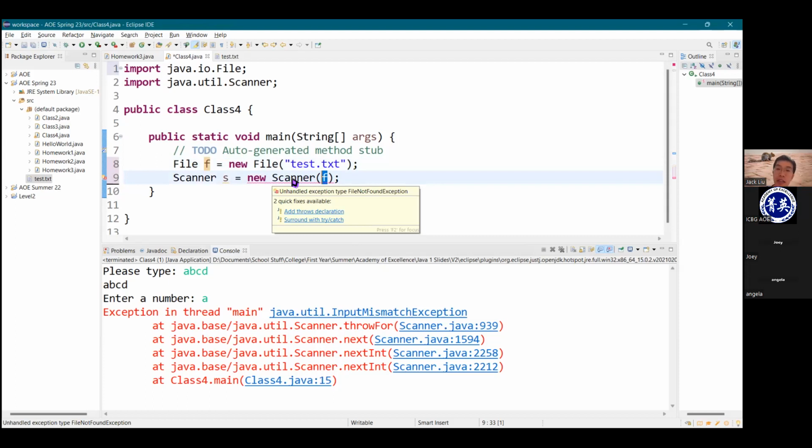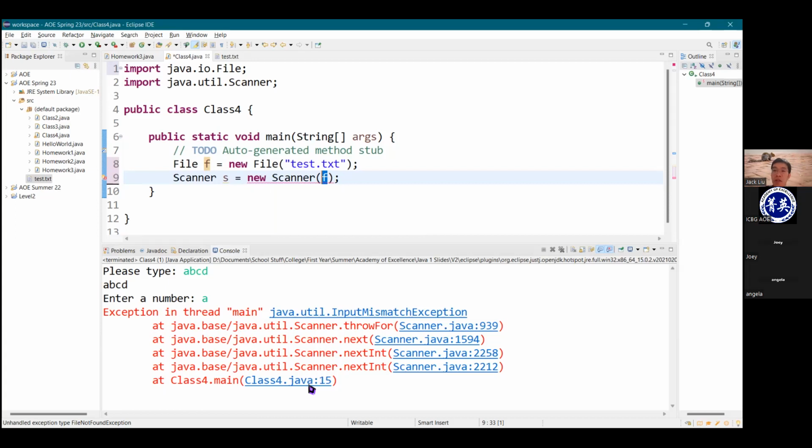So it says unhandled exception type FileNotFoundException. For now, all you have to know about exceptions is that exceptions are like errors. This red text that we see that crashes our program, that's a result of an exception. And the terminology that Java uses is that things will throw exceptions.